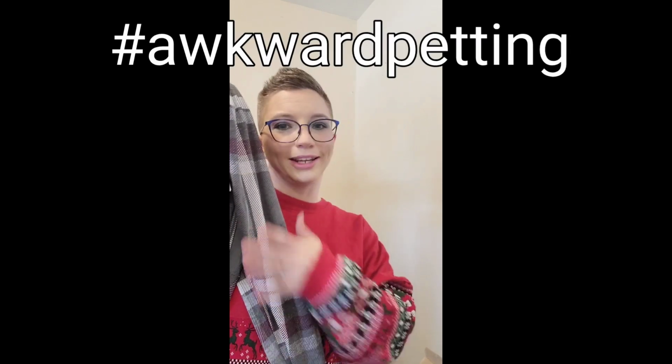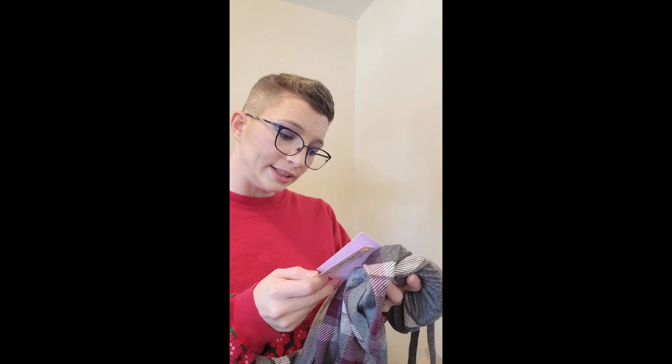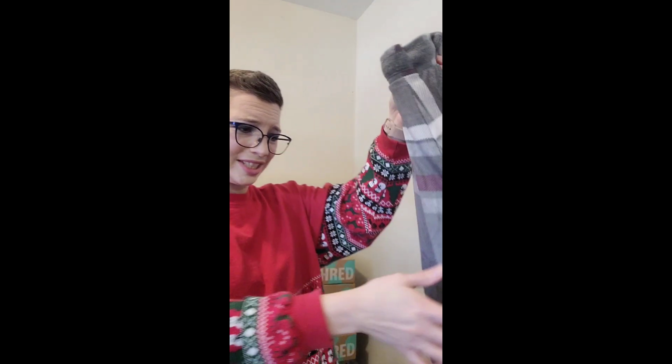Ooh, this is super soft. It's not fuzzy, but it can qualify as a awkward petting. I do miss that. I do miss the awkward petting a lot. Size small, 4'6". It is a jogger. I don't know that word, but Joyce spun. It's very comfy and very, very, very, very soft. I think small is going to be just a tad too small for me. But someone will love the joggers. I might have to try them on. You never know these days. Nothing is sized the same for anything.